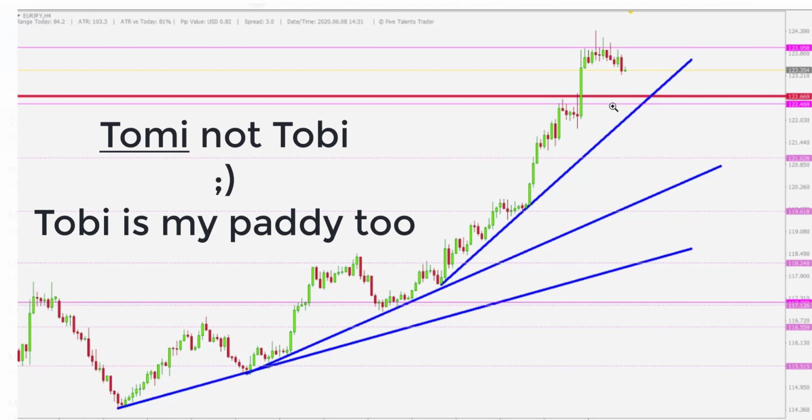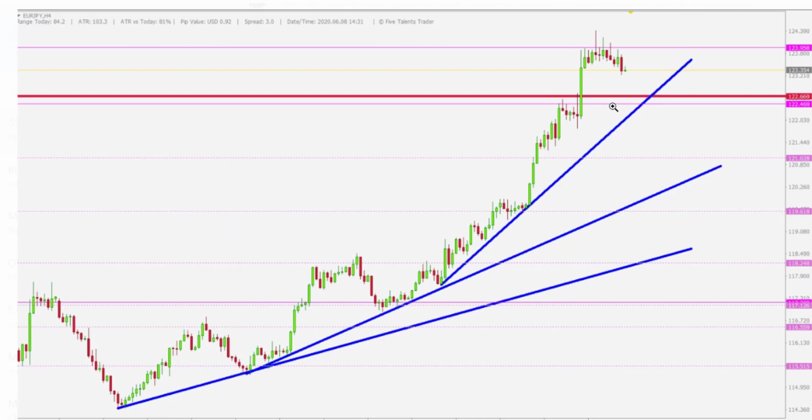And just below it, if you use our 5TT support resistance lines, that indicator would have drawn this line for you as well. So what we can see is not exactly at 669, but at 469. But what we can see clearly is price got to this level, touched it, retraced back, touched it again, retraced back, and then broke it with vengeance. And so that level, whether it's this one down here or that one there, has been broken now, and price may be coming back down to retest it to then continue an onward up movement.